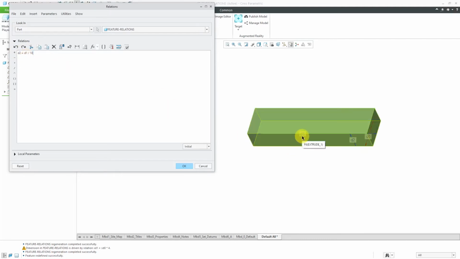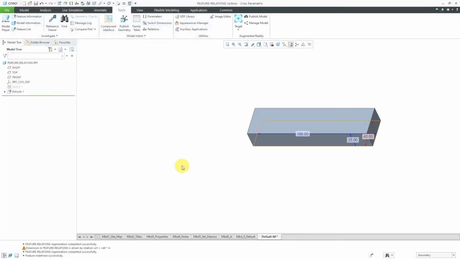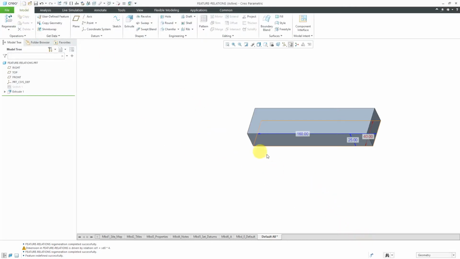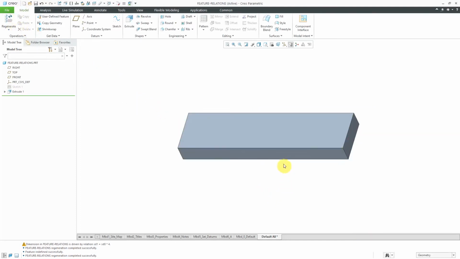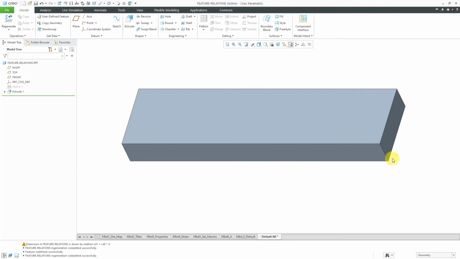And so now I'm making this D2 dimension a function of this D1 dimension. And remember, the SD1 dimension was a function of the D0 dimension. So again, I've got a very simple part, only 3 dimensions in here, but I can end up creating a situation where I need a double regeneration. And then right now it's not a double regeneration. I just wrote in a relation, so I need to regenerate the model. And so now everything updates. I have this dimension over here. The width is 4 times that value, and the height is 1/10 of the width value.